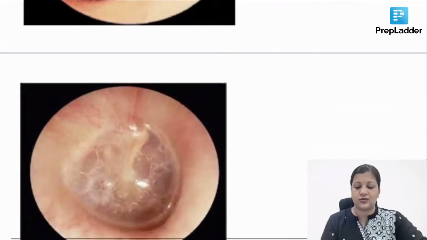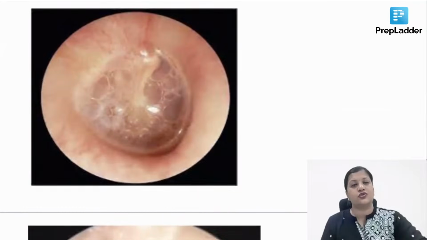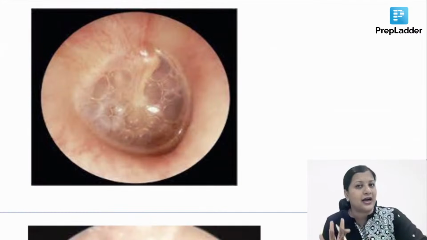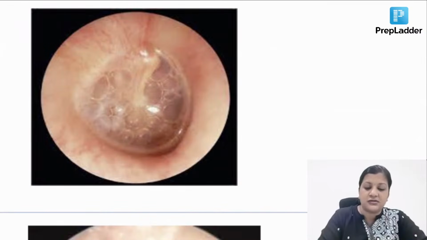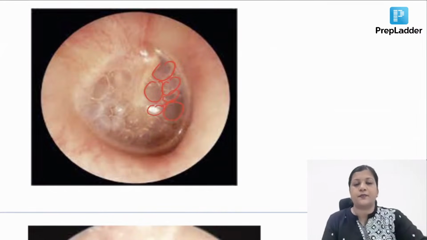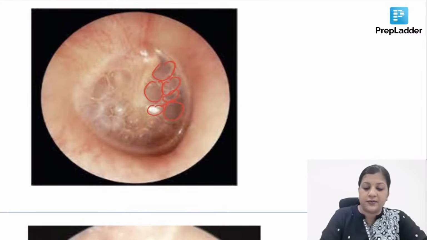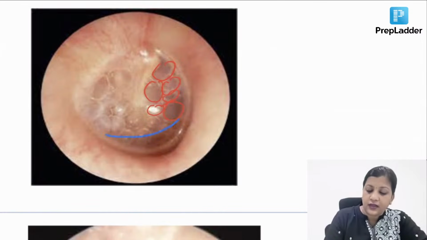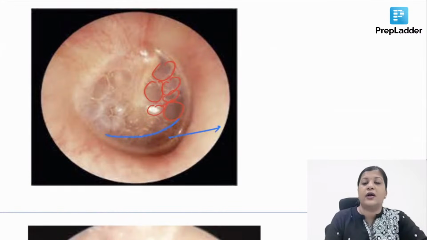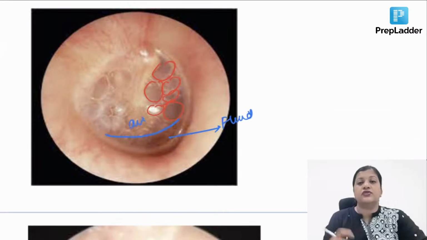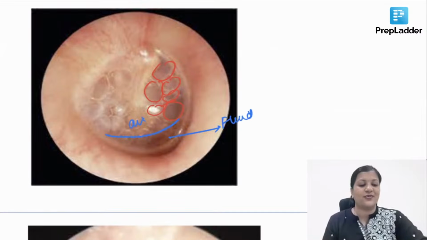So we will go to the next question, and I'll ask you, what does this image show? An absolutely simple, easy image which has been given to you multiple times, even in recent exams. You see the tympanic membrane is not red, it is dull, it is pale. You can see something very specific here. You see some air bubbles, air-filled cavities. And you see a dark column below and a light column above, which means there is a fluid level below and an air level above. So this air fluid level is diagnostic of a particular condition.